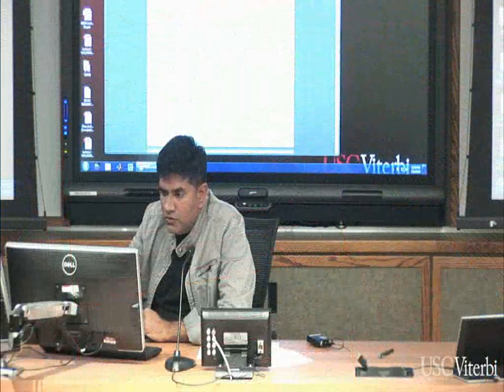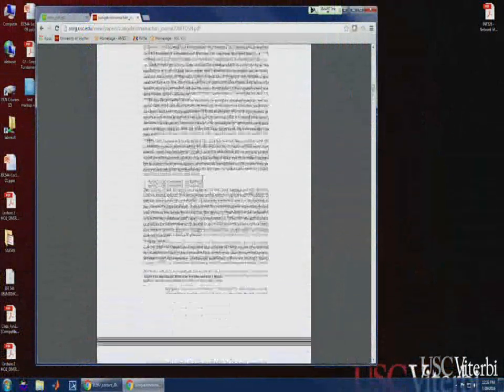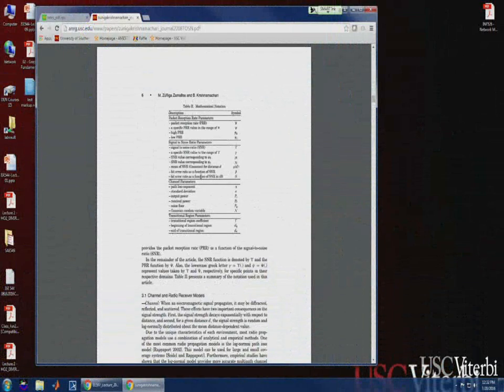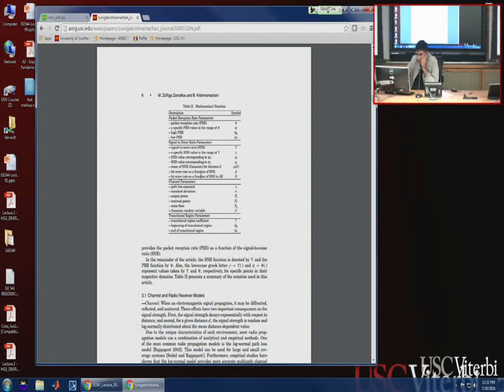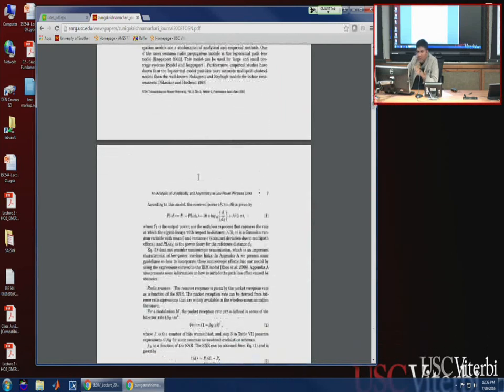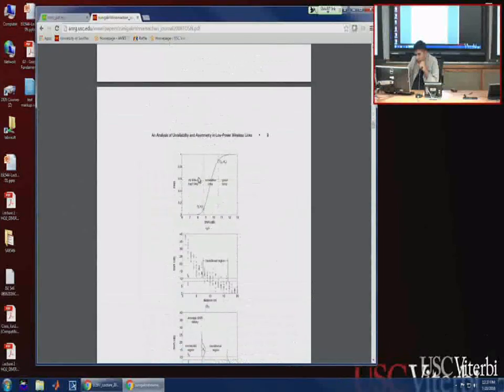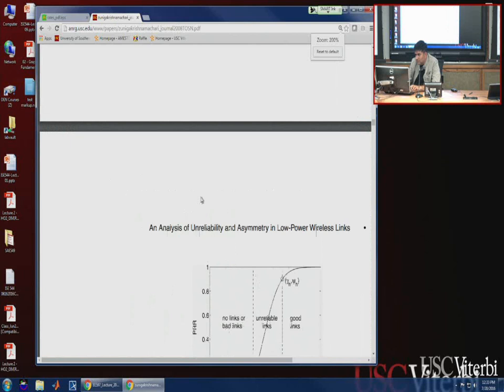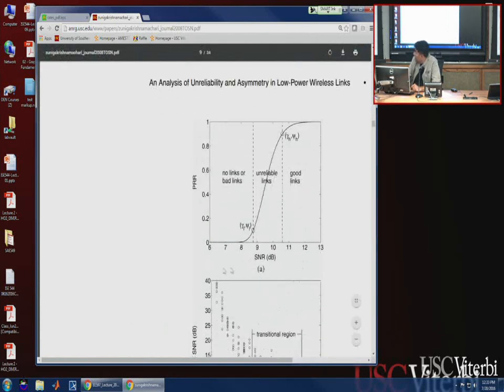Okay. So I'll post this paper on our website. It was a study that a former PhD student who worked with me here at USC did, where he characterized what the link quality looked like at different distances for low-power wireless embedded modes, which are some of the radios you use for sensor networks and low-power IoT. So here is the curve I just drew. This is the packet reception rate as a function of SNR. Let me make this bigger on the screen. This figure shows what I was just talking about.